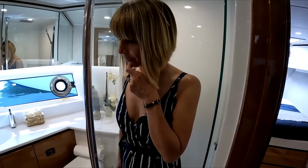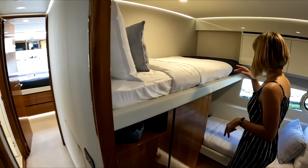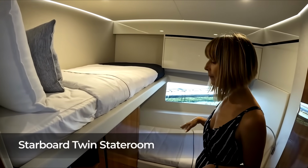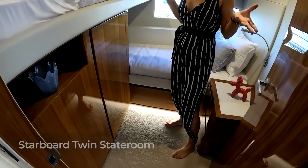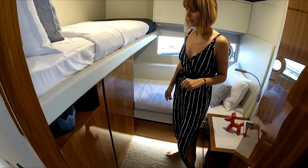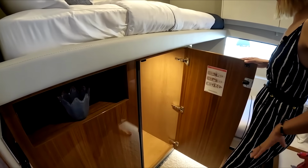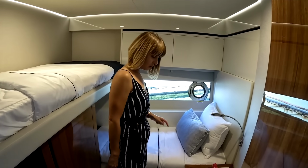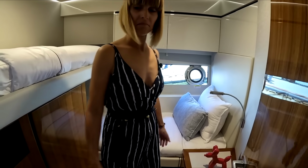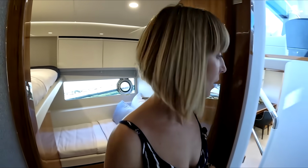Keep going. Now we're on our starboard. This cabin is configured as a double as well. You could make it an office. You can semi-custom, you can kind of reconfigure it however you want. This would be a good little office, if you work from your boat a lot. You've got a rope and then some upper storage right there. Very nice. Drawers here. Very nice, and it will share that head. Nice little cabin. Let's go check out the owner suite.